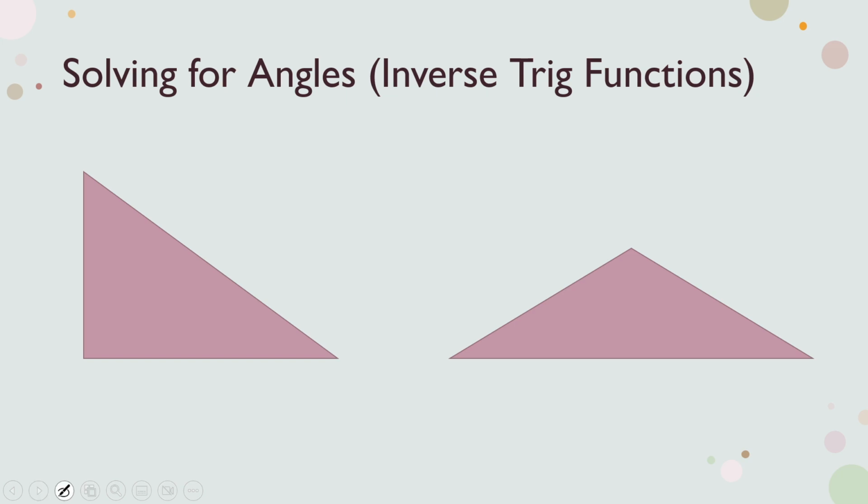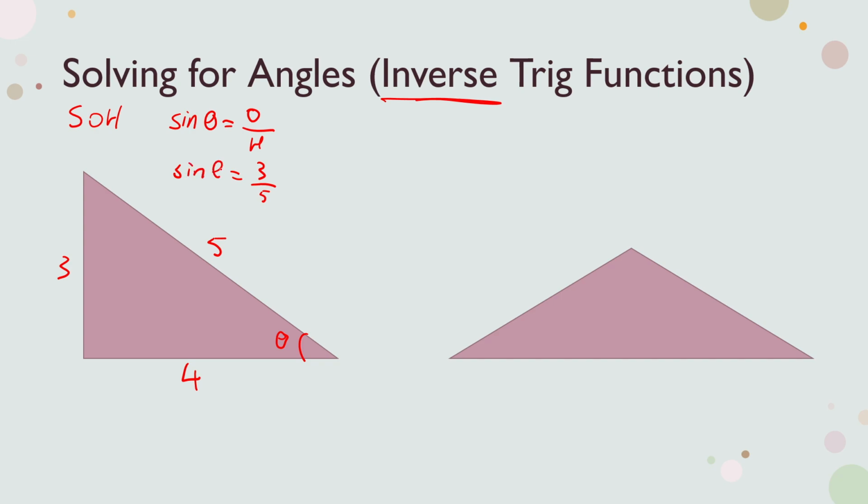So for example, if I have a triangle here that is a 3, 4, 5 right angle triangle, let's keep it simple, but I didn't know what our angle theta here was. I could use our SOHCAHTOA rule to calculate for theta, but that will require me to use an inverse trig function. So let's say that I use sine. So sine theta, based on our little mnemonic, is equal to opposite over hypotenuse. I can put my opposite side in 3, my hypotenuse 5, and that is equal to, again, sine theta.